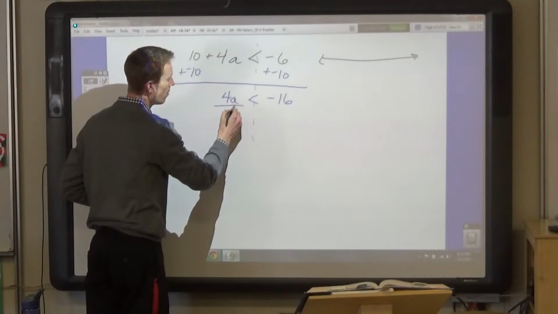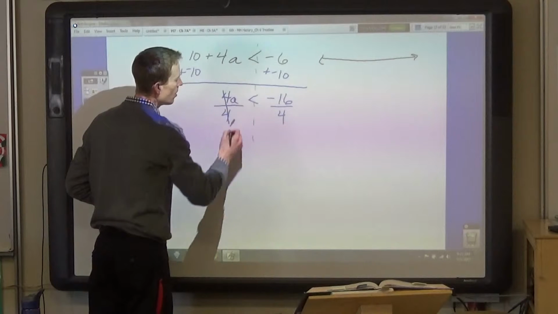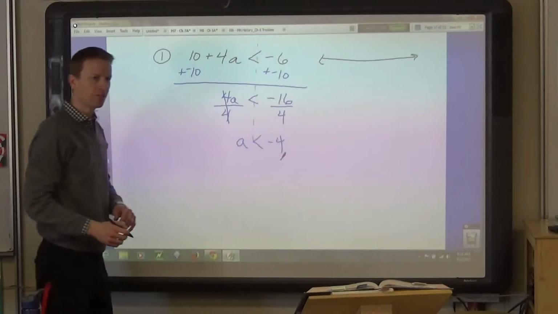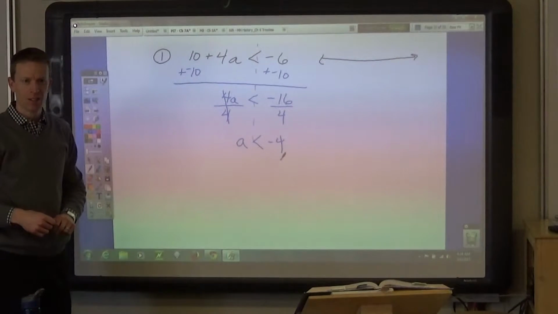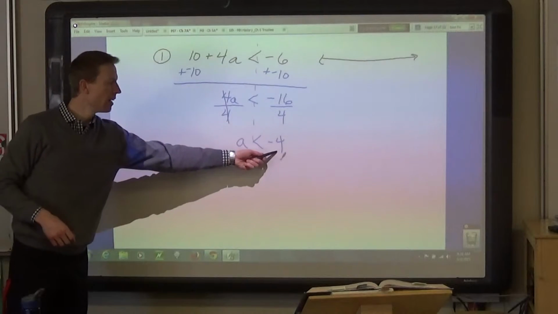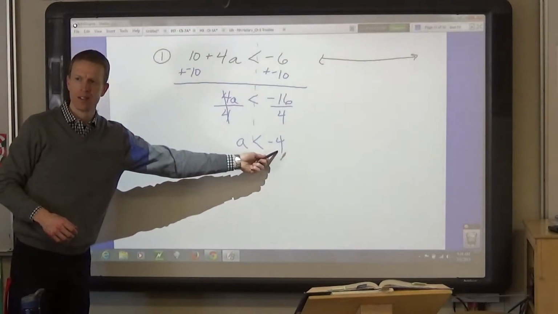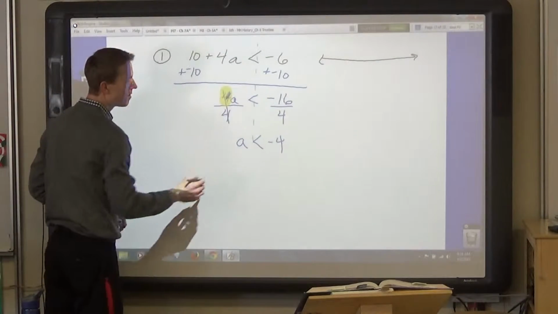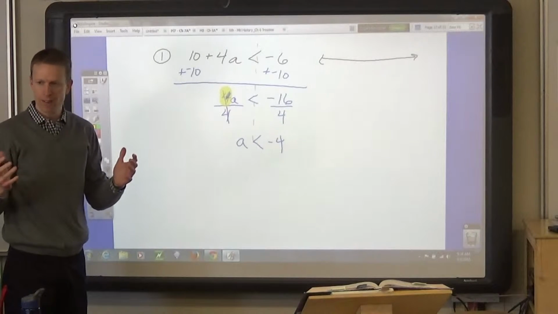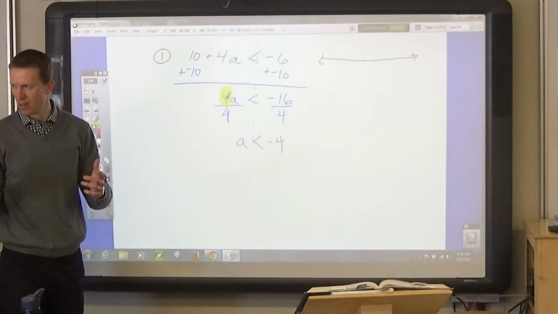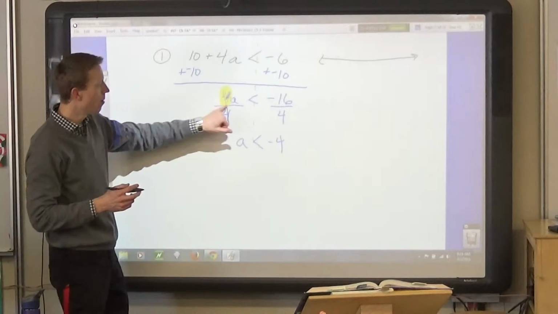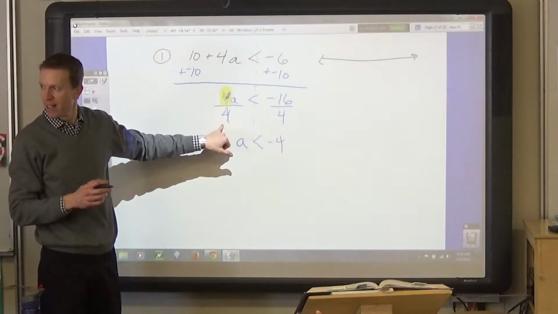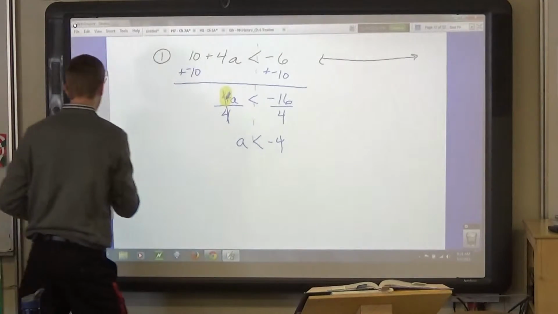So we can solve this. Cross off the reciprocals, and a is less than negative 4. Now do we have to switch the sign? The solution is negative. Does that mean we have to switch the sign? No. We already decided when we looked at this number, since that number is a positive number, you don't have to reverse the sign. Only if you are multiplying or dividing by a what? By a negative number. So now we have to graph it.